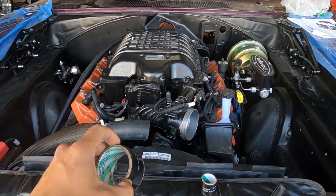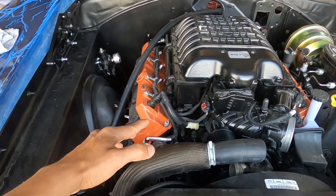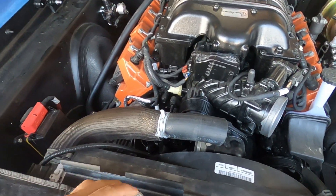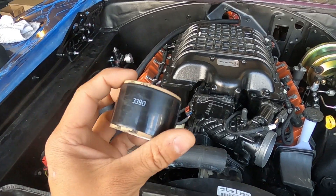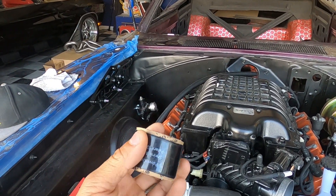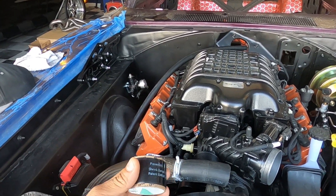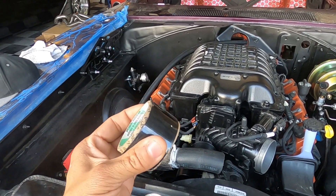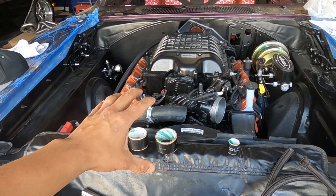These are called the Gates PowerGrip. They're made by Gates, a company that makes radiator hose — that's what they do, and they've been in the industry for years. I really trust this product and I would not be selling it to you if I didn't. I'm not even getting paid for this — this is from my personal experience. These were actually designed for semi trucks. They used them across country and across the world.